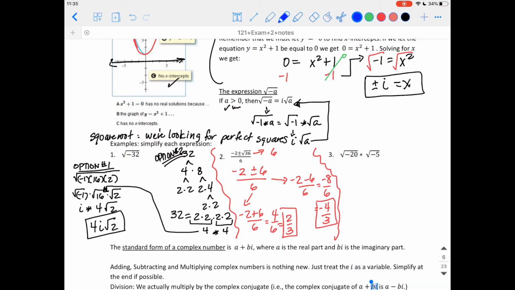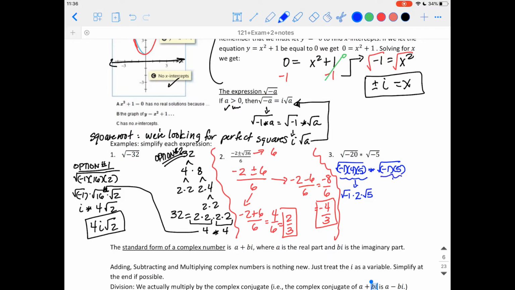So the square root of negative 20. The easiest way would be to say the square root of negative 20 is negative 1 times 4 times 5, because the square root of 4 is a beautiful 2. And then times the square root of negative 1 times 5. Let's break this part. This is going to be the square root of negative 1 times the square root of 4, which is 2, and the square root of 5, which is ugly.